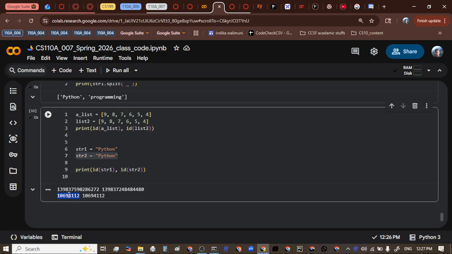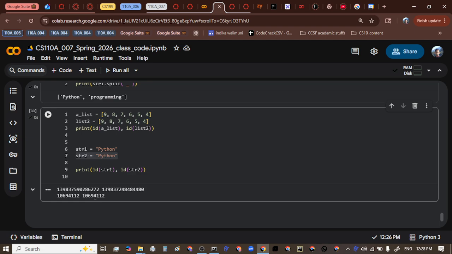So let's stick with this one. You can see that they are basically aliases, right? Pretty much. But I'm not making str1 equal str2, so it's not an aliasing action. I am basically recreating the same Python again, to a different variable. For lists, they're going to be two separate lists, even though the content is the same, right? But for short strings, we'll see why later, it appears like it's the same. So this is an optimization strategy.